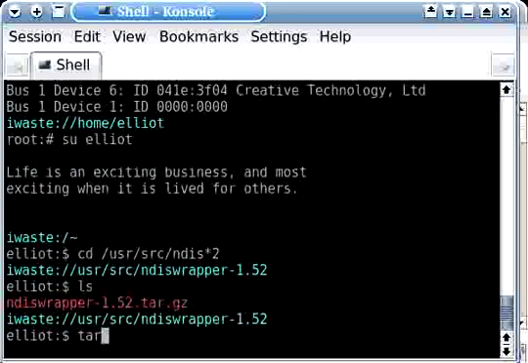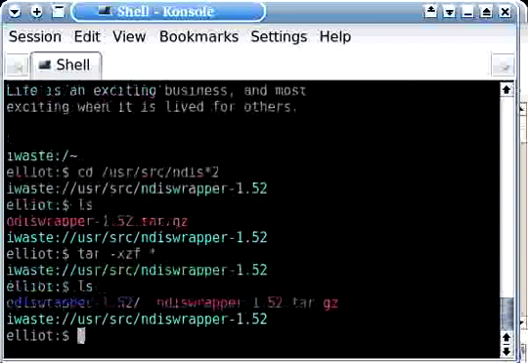We're going to do that using the tar command, then -x for extract, z for a gzipped file. You can tell it's gzip because of the extension. And f for what file? Since there's only one file in this directory, we can just use a wildcard. Now there should be a new directory, the directory that was just extracted. So we're going to change to that directory.